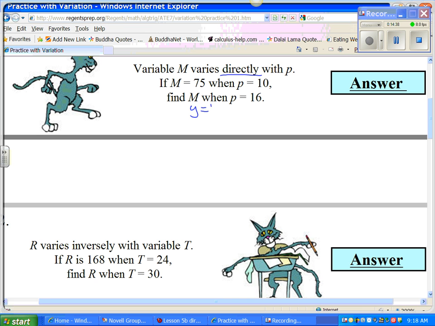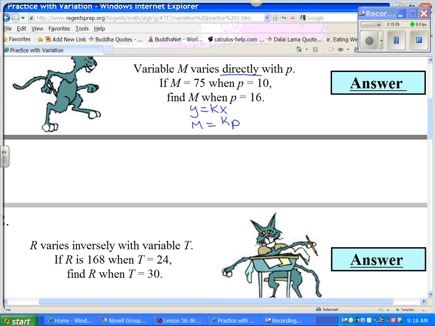How about y equals k times x? Okay. And he just took the step that I'm going to use next, and this is an important step. They're using P and M, so you have to use P and M. Does it matter what I choose to be P and choose to be M? No. Okay, so let's say M equals PX. Sorry, KP. I'm replacing y and x with the variables that they're choosing for me.